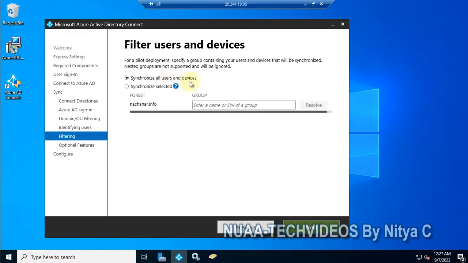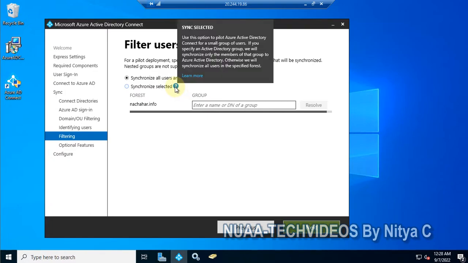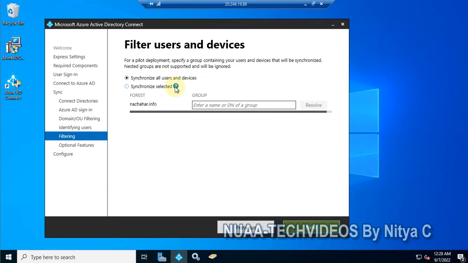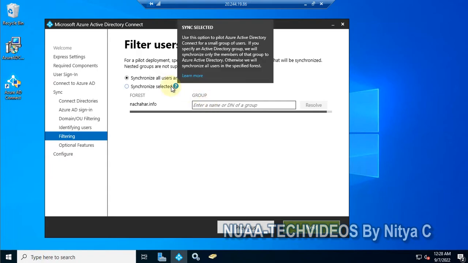Synchronize all users and devices. Yes, okay, and synchronize selected. So synchronize selected means we have to give any group.